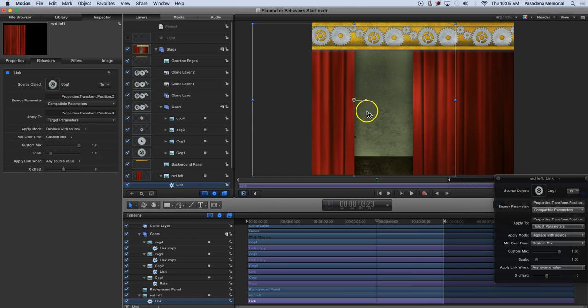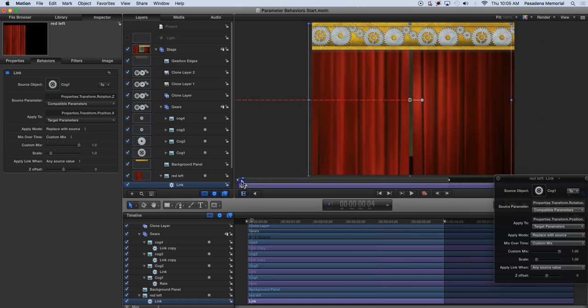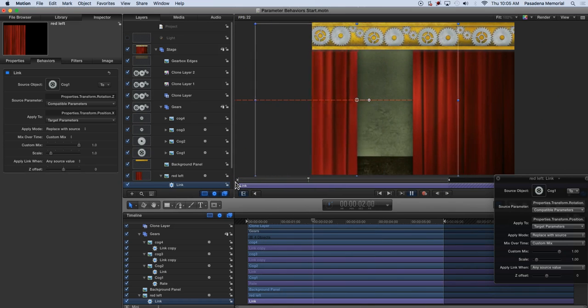Here you see it open because cog 1 is not in the same place it started. We want it to be on rotation instead, so property transform, then rotation, and then what direction we were doing. So we need to change the compatible parameter: transform, rotation, and Z. And now we're going to move our timeline back, and you'll see that the left side opens.